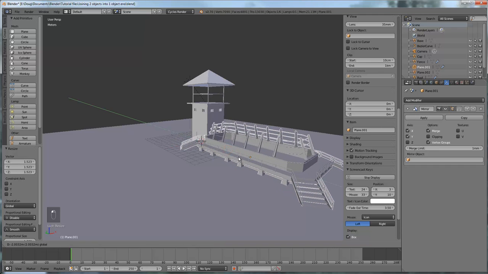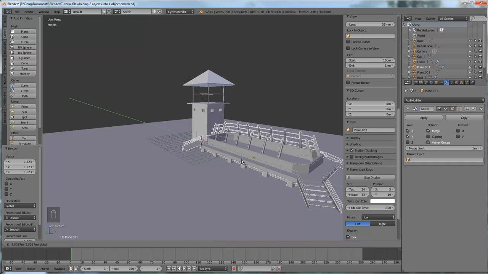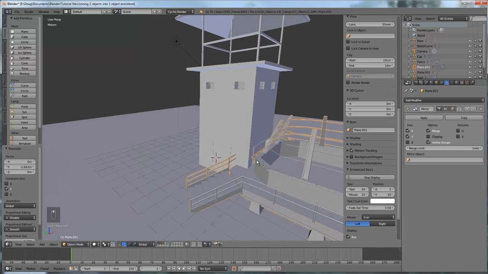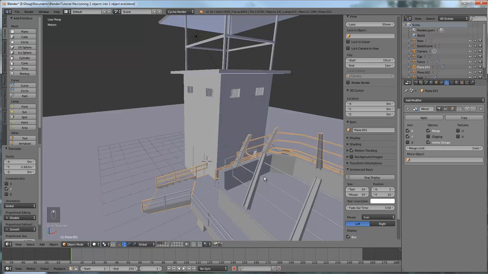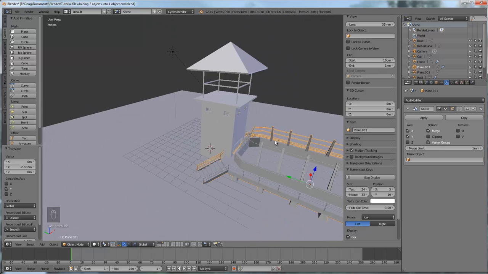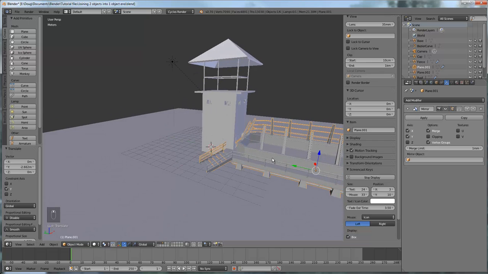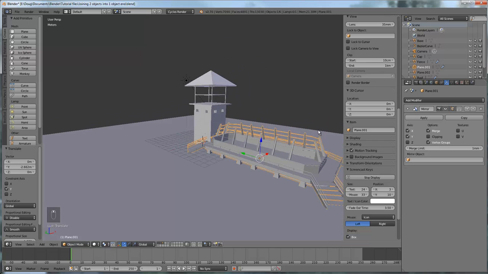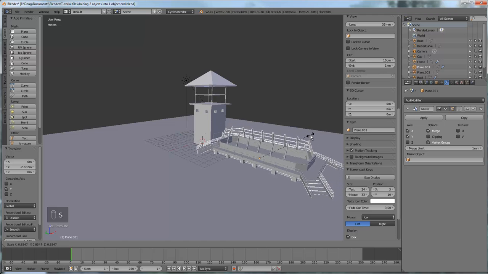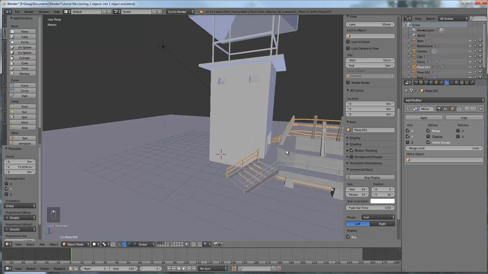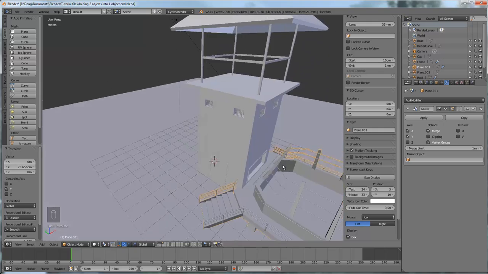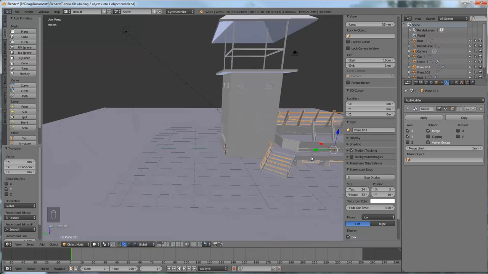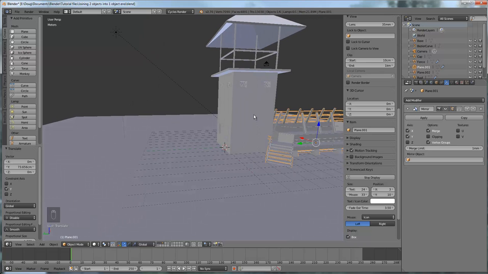Let's move that out a bit, and I'm just looking at the fences. That's not too bad actually. The fence just disappears into the side there. Now I want to go down a bit. I'm just going to go down a little bit. S, down to about there. Move it in and see whether or not the window's getting blocked off. Look at that. That is frustrating. We needed to make our tower taller. That is really easy to do.